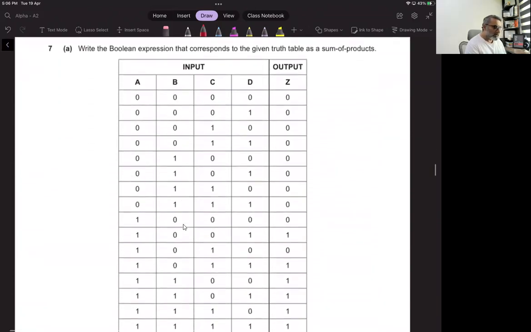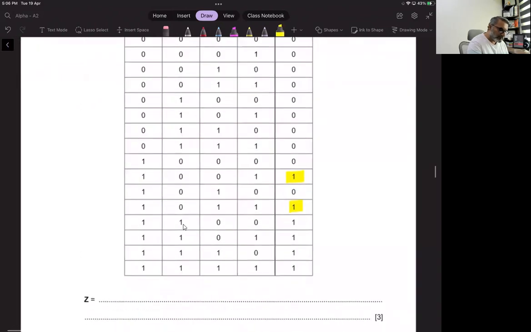Now, write the Boolean expression that corresponds to the given truth table. So we have to first identify where there are ones, and then we will write the product. What are the names?